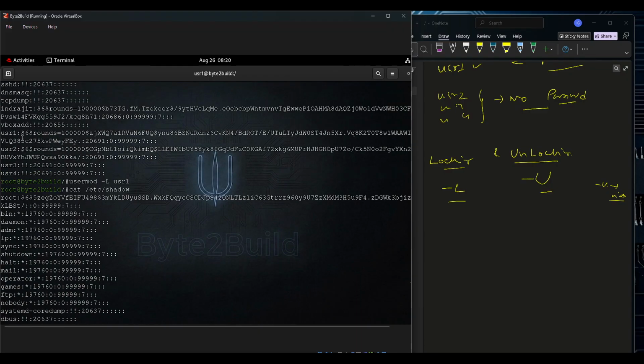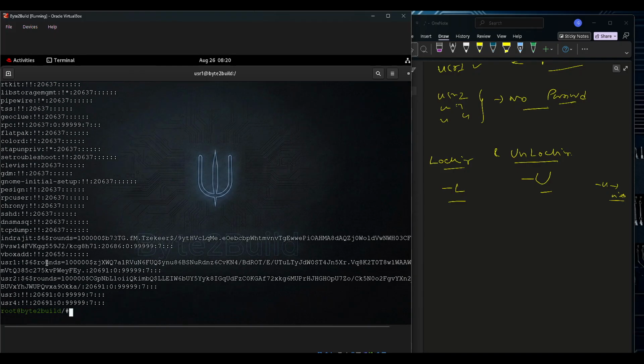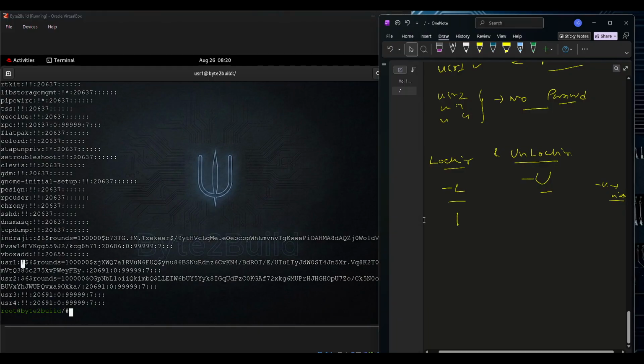You see there is no exclamation symbol over there, so this is unlocked, and this one has the symbol. That symbol makes you understand this account is locked.